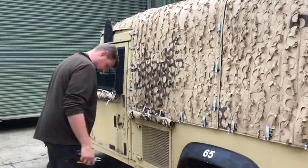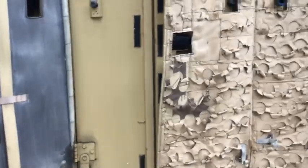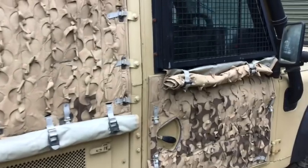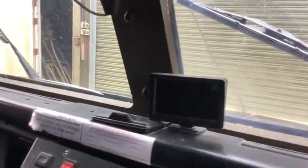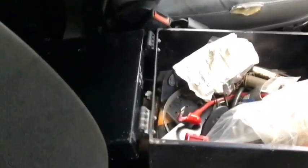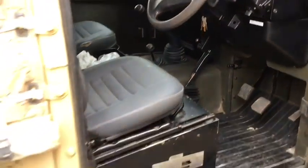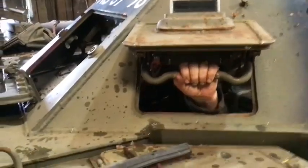Oh, it's yellow underneath. We haven't seen that before, have we? This wasn't one of our own resprays. Looks a very nice vehicle, actually. One of them's even got a reversing camera in it. It might be this one. We were thinking about keeping one back. Oh yeah, it has. Look at that. It's even got a reversing camera. I can't remember where it came from, but it's a bloody nice one. Yeah, somebody loved it. All sorts of goodies in there with the centre console. Yeah, I wonder who sold us this one.